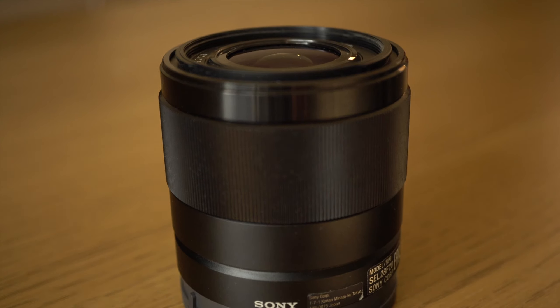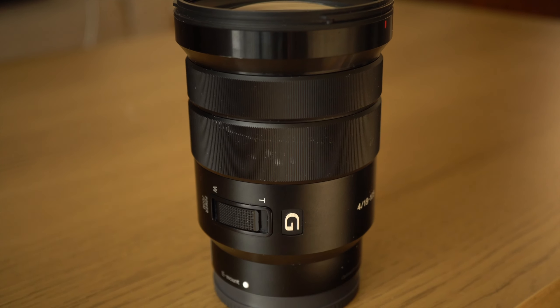I'm going to be using the Sony 28mm f2 on the a7 III and on the a6300 I'll be using the Sony 18-105 f4. I'll be shooting them both at f4, using the 18-105 at about 90mm, which with the crop factor gives it about 28.5mm — as close as I can get.